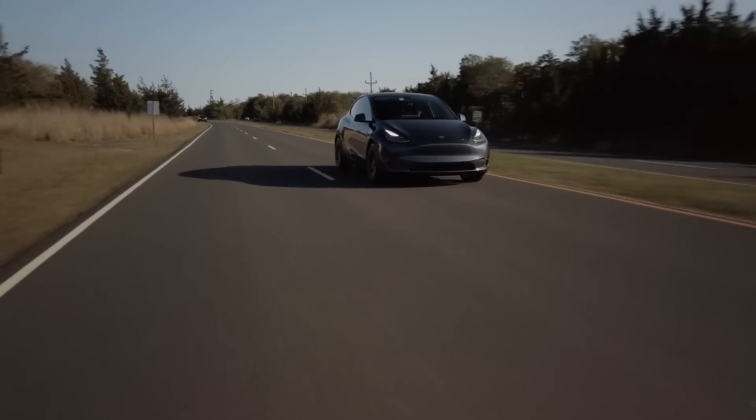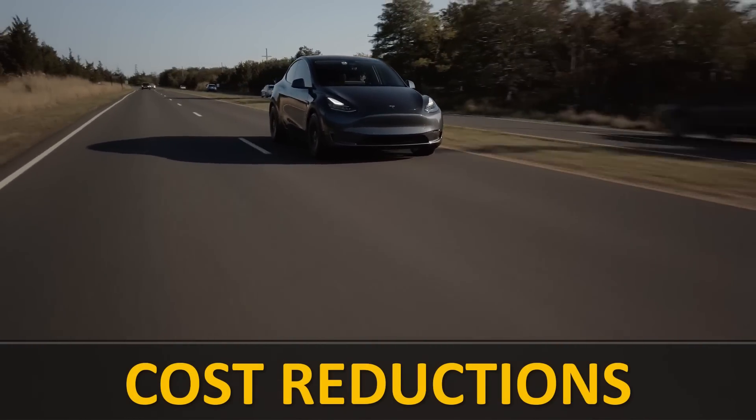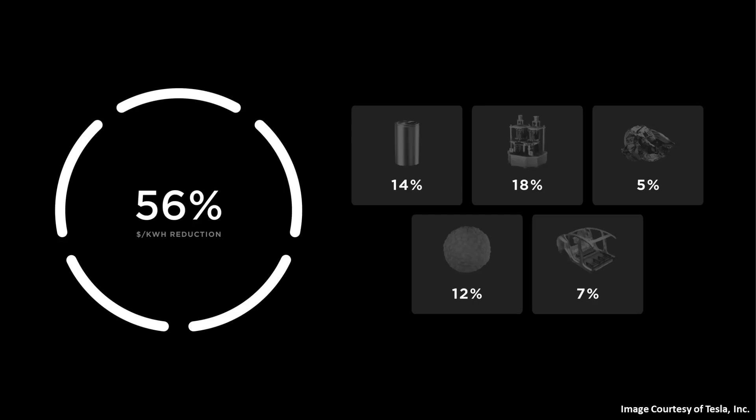In addition to range and performance gains, there's also the potential for Tesla to be able to reduce the price of the Model Y in the future, because the new 4680 battery cells in the structural battery pack should make it cheaper to produce the new version of the Model Y. These new large-format 4680 battery cells allow for fewer battery cells in each pack and thus fewer electrical connections, which greatly reduces the complexity of manufacturing. Reduced complexity helps reduce the cost of the batteries. And when you combine this with a number of other manufacturing improvements made to the 4680 manufacturing processes, the cost of Tesla producing these 4680 batteries should be drastically reduced per kilowatt-hour with time. Thus, Tesla should be able to pass that savings along to the consumer and have a lower cost Model Y.